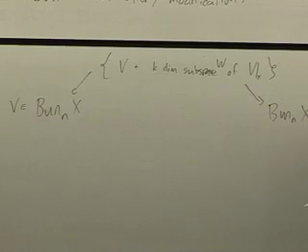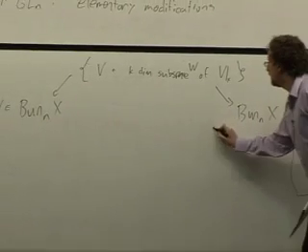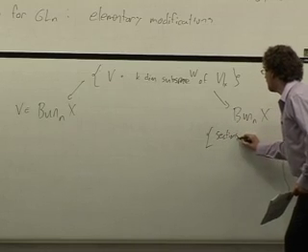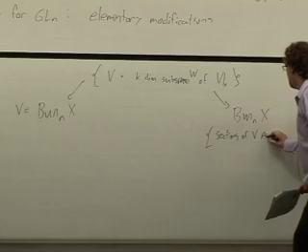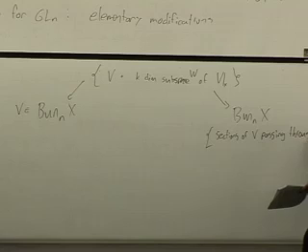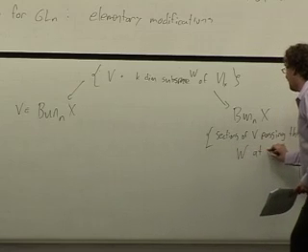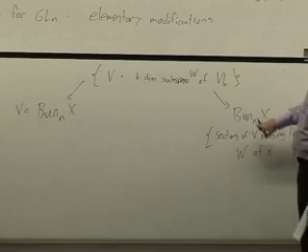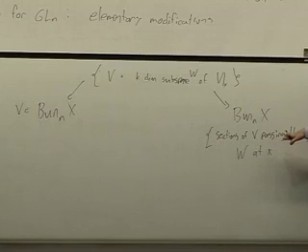These are the elementary modifications. I can look at the sections. There's a new vector bundle defined by sections of V that pass through this particular subspace W at the point x. So make the restriction on the sections. This defines a new vector bundle whose sections are forced to lie in this particular subspace at x. So this is an example of a modification. These two bundles are exactly the same away from the point, but I've changed them at the point.